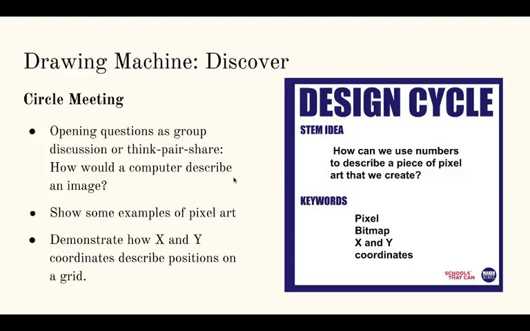Discover phase. So again, you might want to write some of this stuff on your design cycle poster before the challenge begins, but our main STEM idea question is, how can we use numbers to describe a piece of pixel art that we create? Okay, and that's exactly what we're going to do in this challenge. We're going to create a piece of pixel art, and then we're going to use some numbers to describe it using our bitmap.